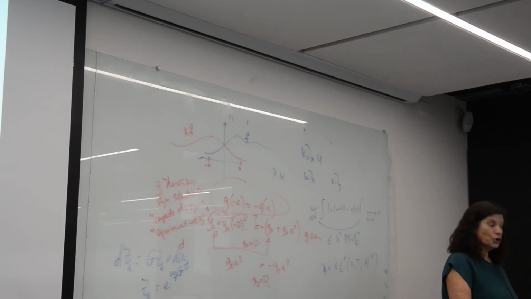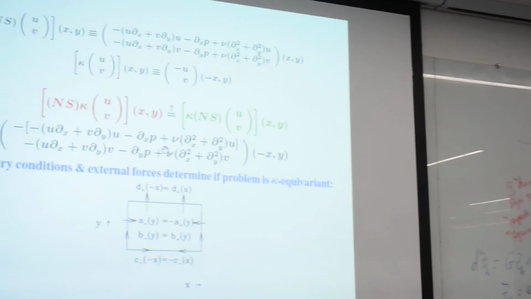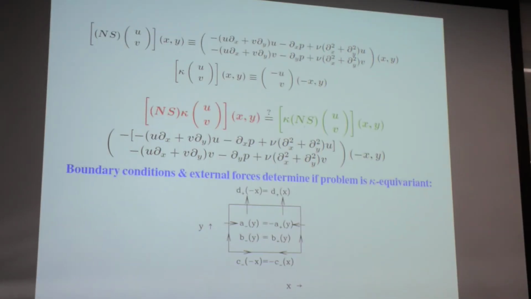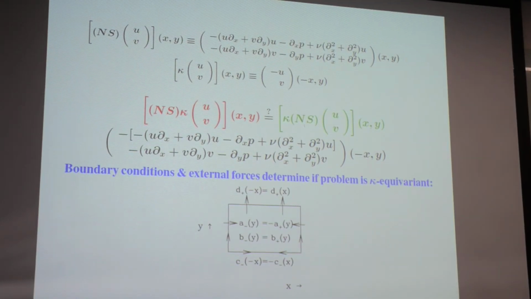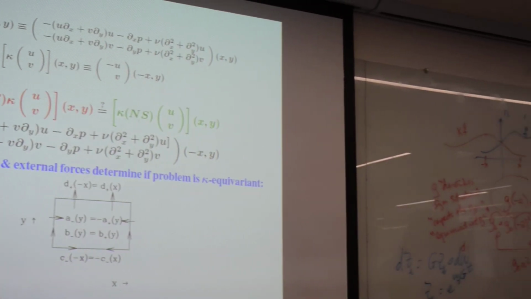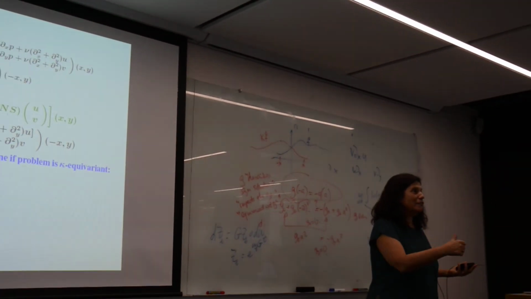Okay, so Navier-Stokes equations, of course, are reflections. They're the laws of physics. Now, that doesn't mean that every situation is reflection symmetric. I mean, you can have a box that's not a rectangle. Maybe your box is triangular. Then you don't have reflection symmetry. Then left is different from right.